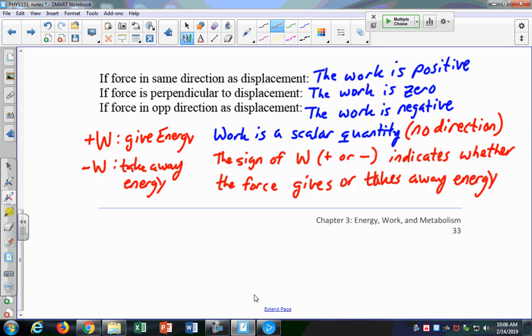So let's imagine I have an object that's sliding across the floor. Like this, I'll push it this way, so that's sort of the positive direction. I'm pushing this desk across the floor. There are a couple of forces acting on the desk. There are actually several forces, right? There's the force that I'm pushing in the horizontal direction. There's another force that's pushing in this direction. Which force is that?